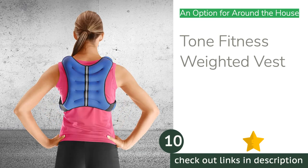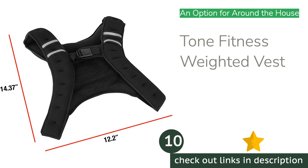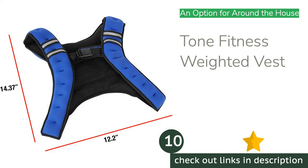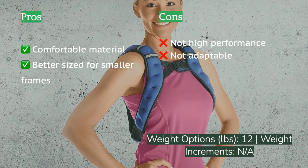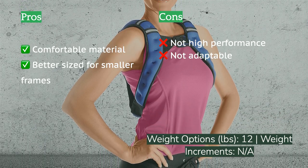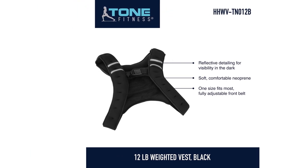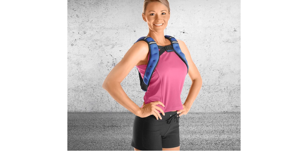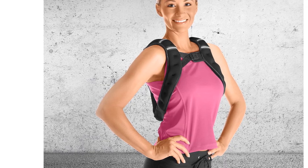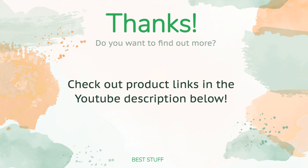The final product is the Tone Fitness Weighted Vest, which follows in the footsteps of the Zealous and Adara with a simplistic, comfort-focused design. It is a unisex one-size-fits-all vest fixed at 12 pounds, made from breathable material with similar iron weight-bearing to the Zealous and Adara, but is more friendly to average or smaller framed people. High performance and adaptability are not apparent with this vest — it stays stagnant at 12 pounds. We found it worked well for an afternoon around the house doing chores: light, comfortable, and a good tool to add a little more resistance to simple day-to-day activities.